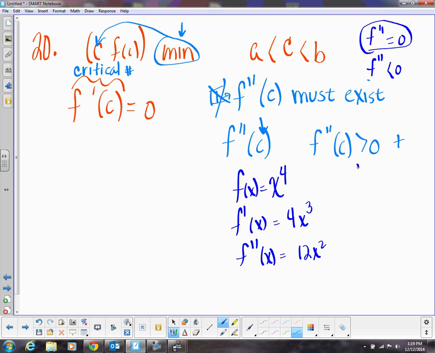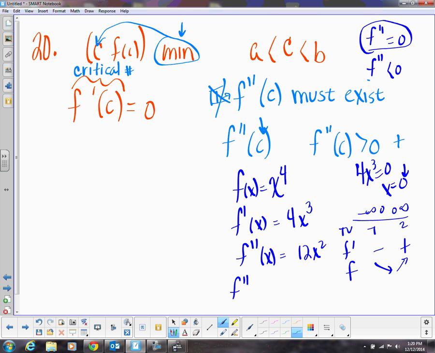If I set my first derivative, 4x cubed, equal to 0, I get x equals 0. Now if I do a little table to find out its max or min situation, let's do 1 and 2. The first derivative is going to be negative. When I put 2 in, it's going to be positive, which means my function's gone from decreasing to increasing. So at 0, there is indeed a minimum.